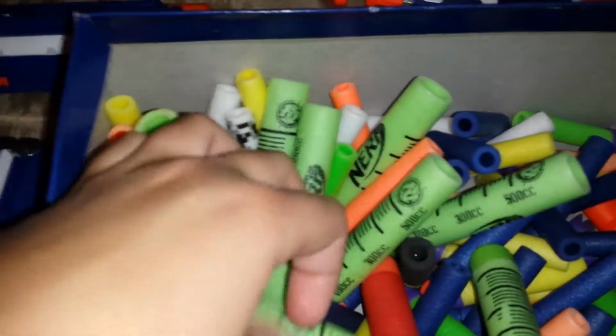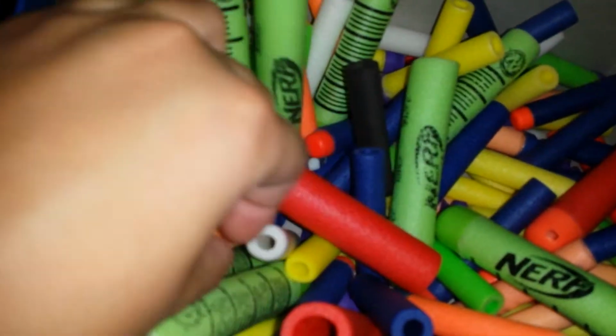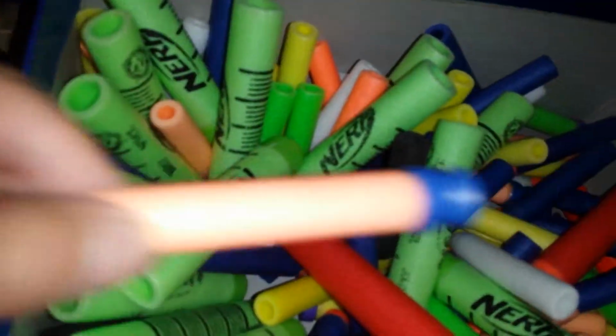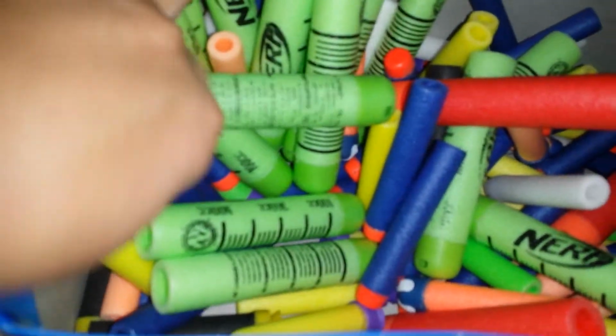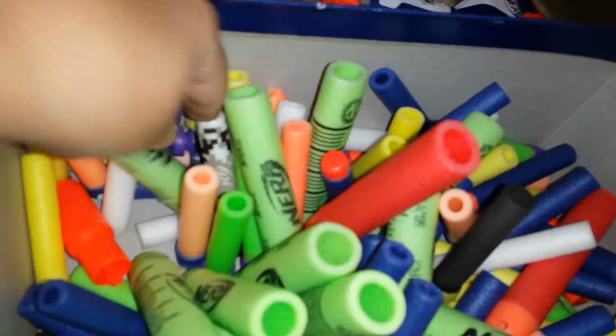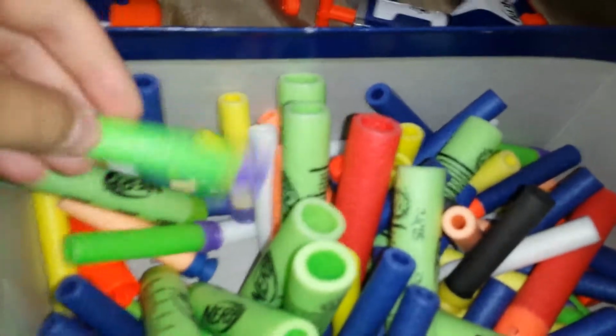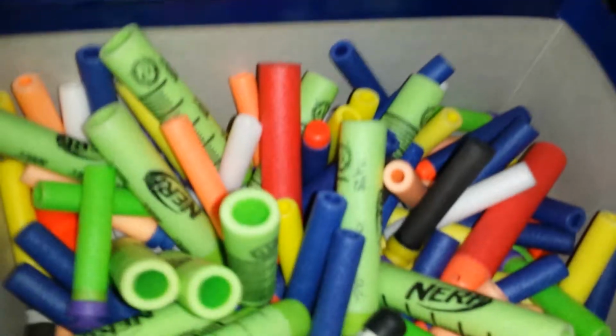Next, we got some ammo. We got some miscellaneous stuff. I got some Nerf Zombie Strike Mega Darts, some regular Nerf Centurion ones, we got some Busby in there, some Elite Darts, we got the glow in the dark, like I said, got the Nerf ones, these are the Busby Rangemaster ones, got this Whistler Dart here, we got Velcro somewhere. There's Velcro Whistlers. So that's pretty much all the ammo I have.